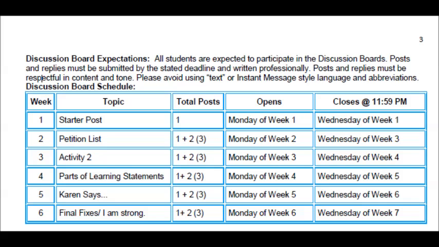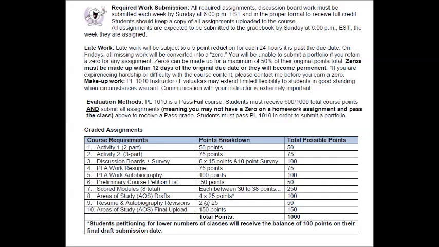Another great part of our class is the discussion boards. The first discussion board is the one that you're going to do to make sure that you're not dropped from the class, but the rest of them really offer some peer-to-peer feedback so that you can go in and get help on what you're working on from your classmates, and then you can help your classmates, which is really good community.